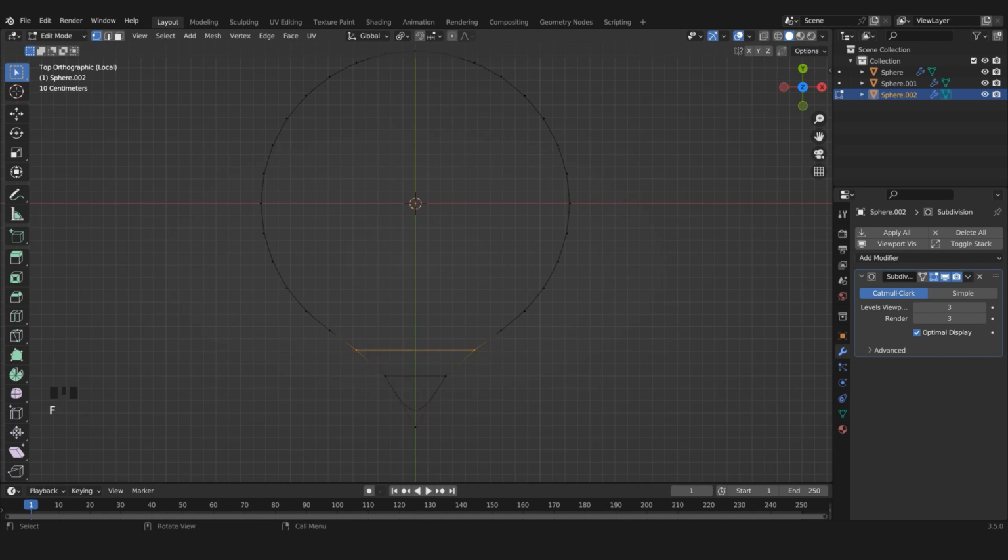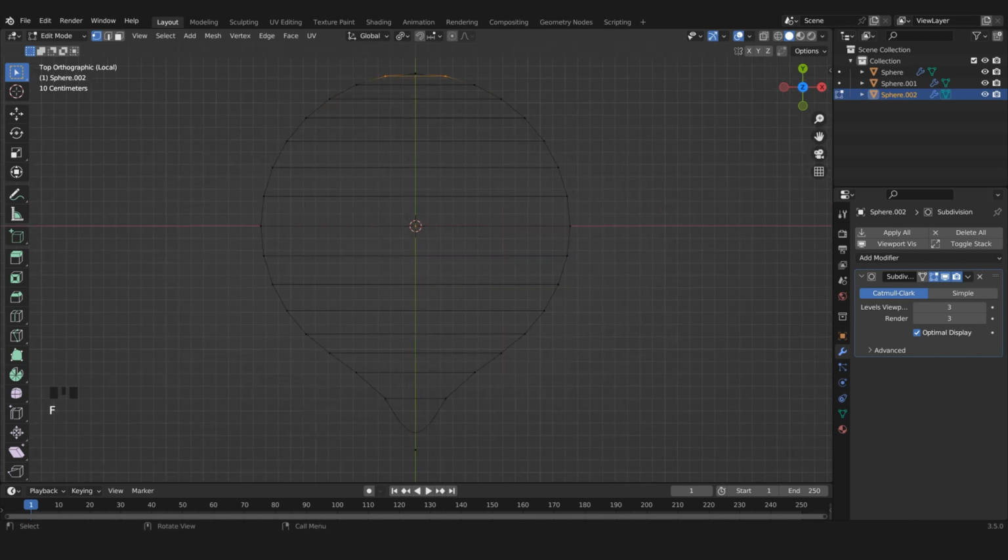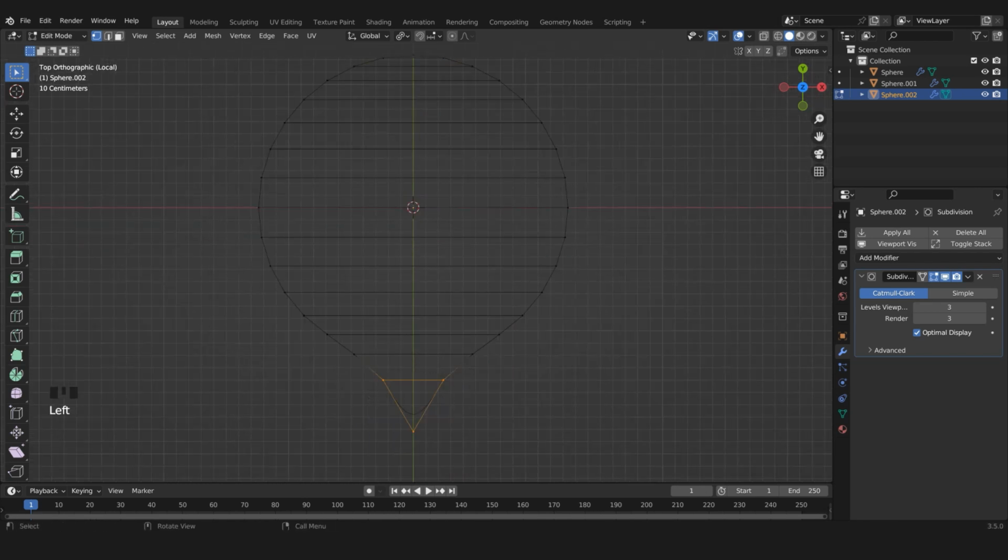Press F to make an edge. Continue this until the last part. Then select the edges around each part, press F and create a face.